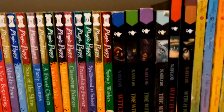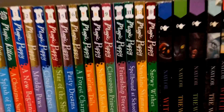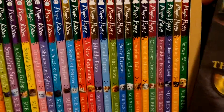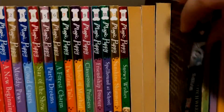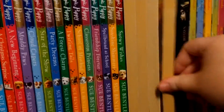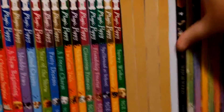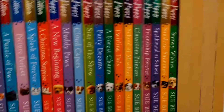Pretty much everything on here is read except for these. They are a little out of order because these are taller and they just look wonky so I moved them over. We got Witch Water, The Witch Herself — which are the second and third books — The Witch's Eye which I believe is the fifth book, The Witch Returns which is the sixth and final book, and then The Witch's Sister which is the first, by the same lady who wrote Shiloh. And then Witch Weed which is the fourth book — so they're kind of in order but out of order.